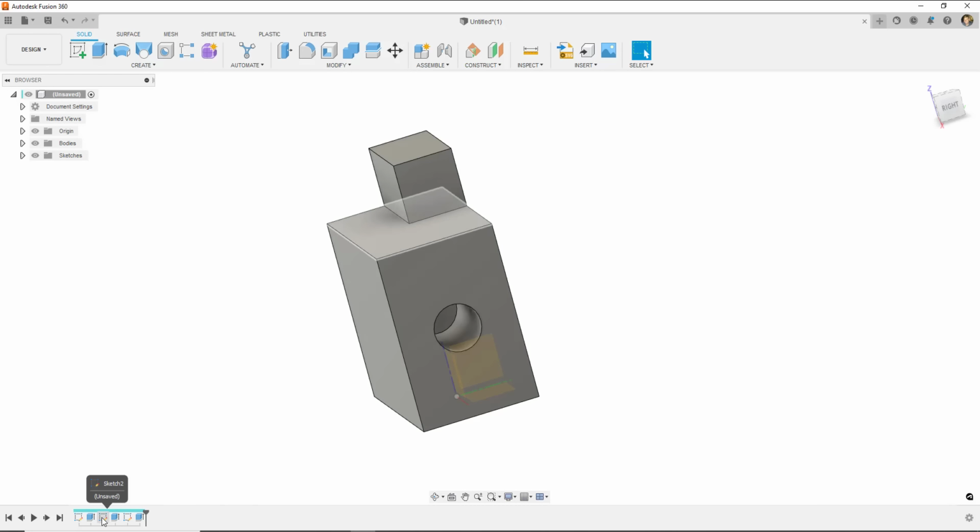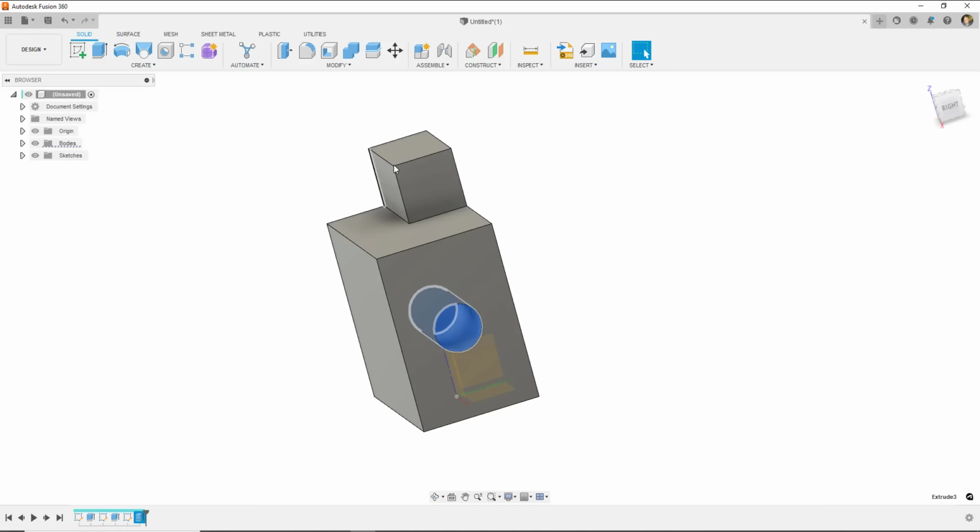Remember we spoke about everything we've done being down here. So you can see that now. We did a sketch of a rectangle, and if you click it, it's highlighted in blue. We extruded that. We did a sketch of another rectangle. We extruded that. We did a sketch of a circle. We extruded that.